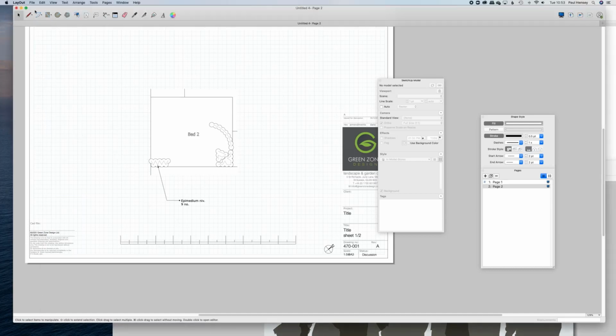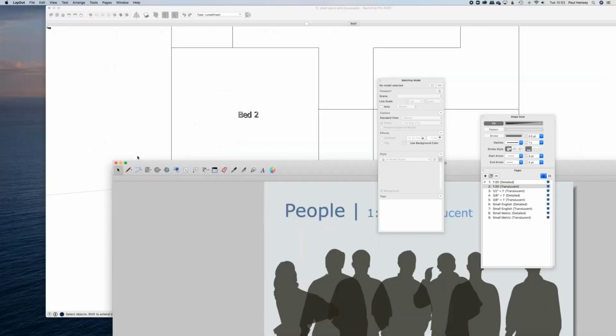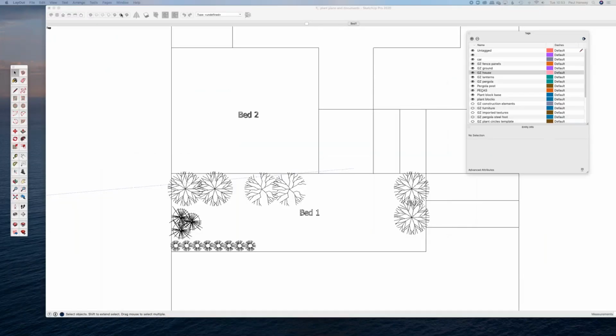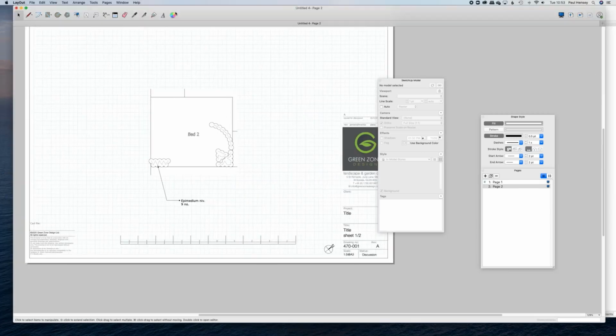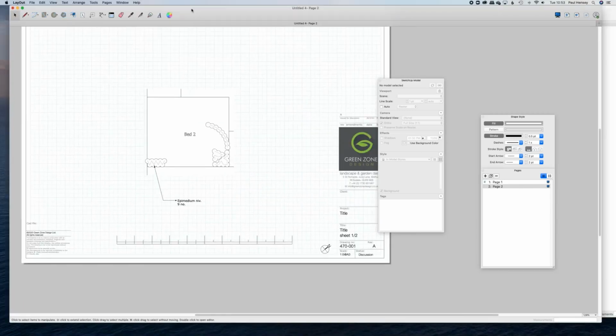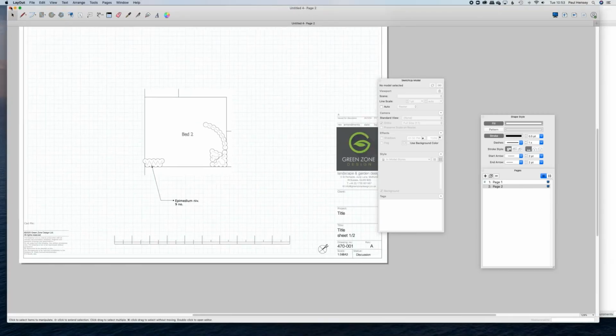Nope, I've got no idea why that won't. Apologize, I've got no idea why that won't actually activate.